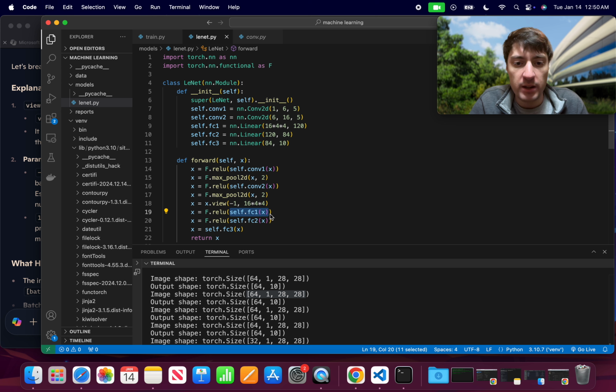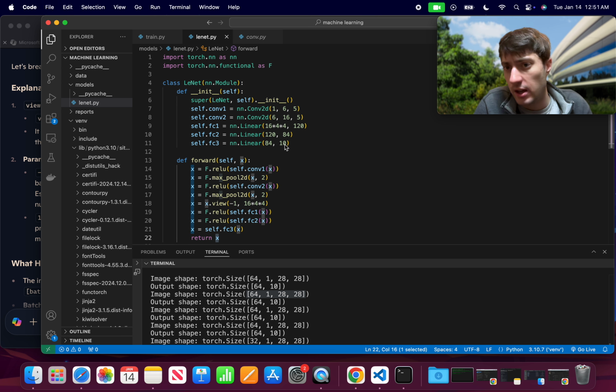Okay, that makes sense. And then I'm doing the ReLU, and then I do the exact same thing for this FC2. So that's how we get to 16 times 4 times 4. And then we do it for FC3. Our output is 10. So now X is 10.